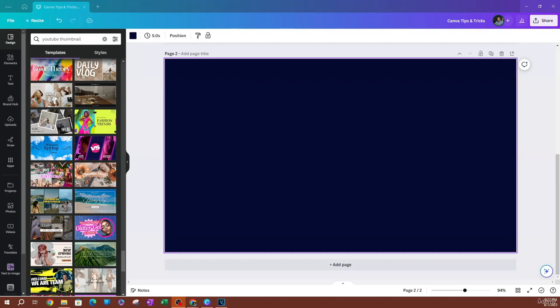In this lesson, I'm going to be going over the different line styles that you are going to find in Canva. So let's go ahead and get started. As you can see, I have a page open here. What I'm going to do is add a line on here by using the keyboard shortcut letter L. Go ahead and add that.